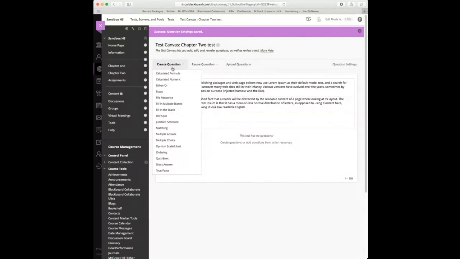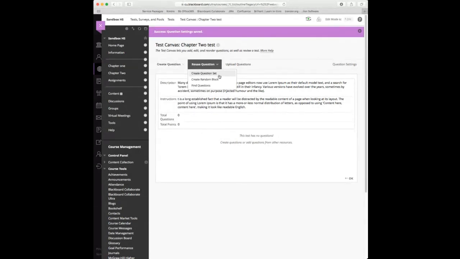Either you start to create the question by adding the questions one by one, or you can just use questions from another list or from pools, or you can just upload the questions from a text file. Of course, the text file should be formatted in a specific format that is compatible with Blackboard Learn. And there is an instruction.